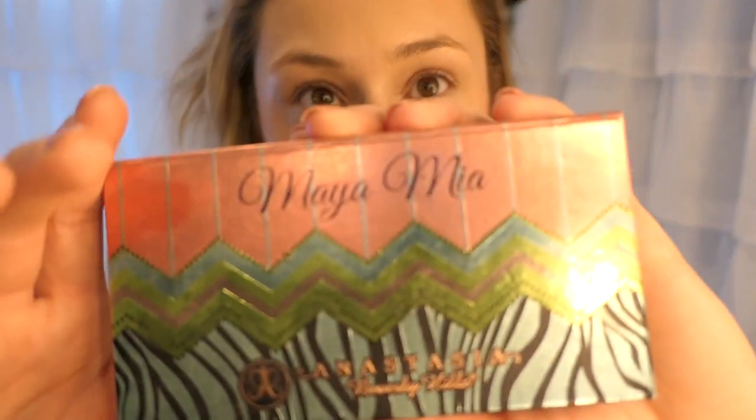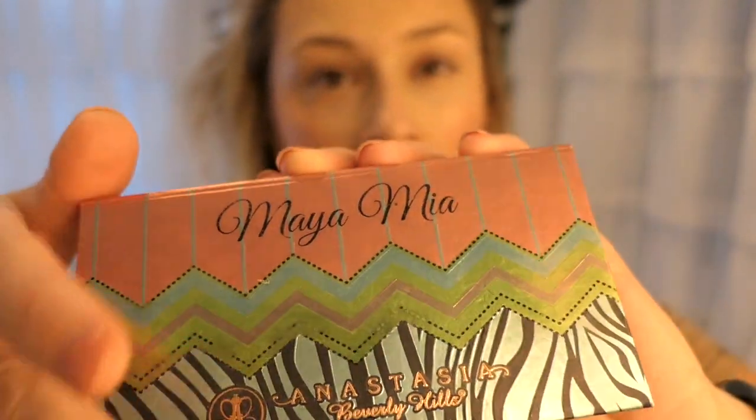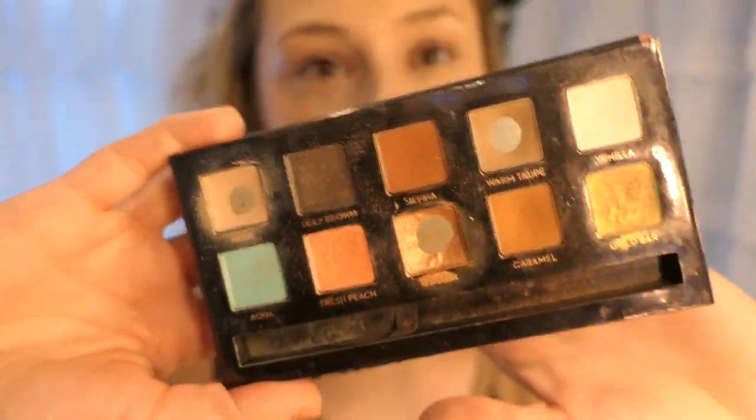This is another item that is not take me into 2019, but it's a 2019 pan item, if that makes sense. So we're gonna take nude and we're gonna take vanilla and just set the primer a little bit.